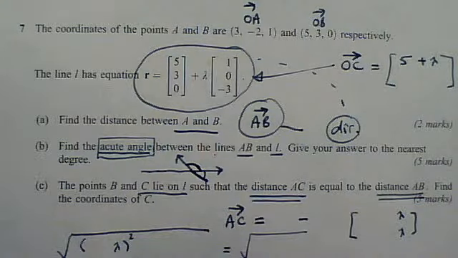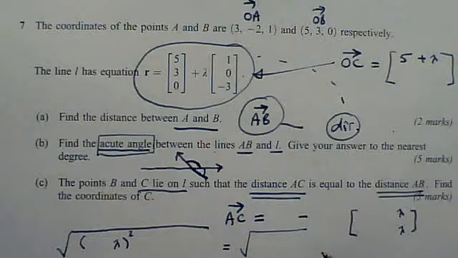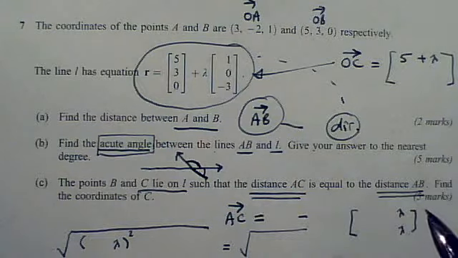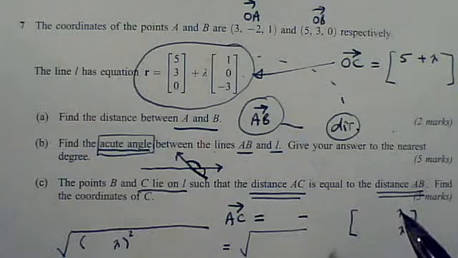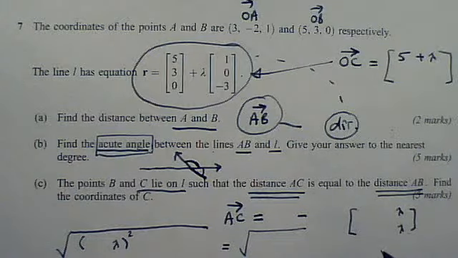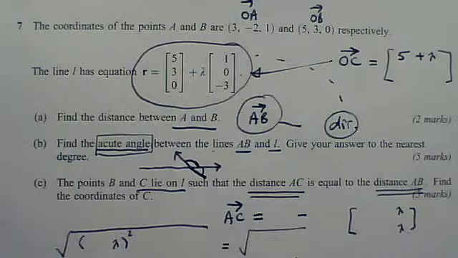Square out the brackets, and you're going to get a quadratic equation in lambda. So you solve the quadratic, get two values for lambda. One of them will give you the point C, and the other one will give you a different point, and you should be able to decide, if you think clearly, which of those two points you want. As a hint, the other one has already got a letter, and is not the one you're finding.